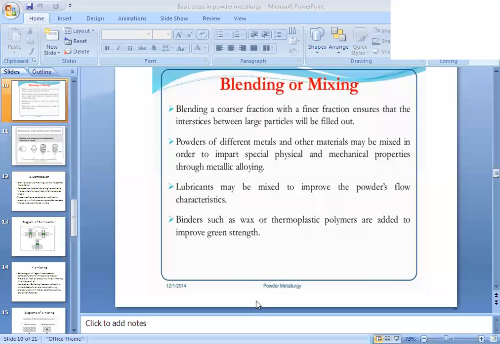Today, in the third class, we are going to discuss powder metallurgy. I hope most students attended the first and second classes. Those who did not attend, I have already sent a short copy of the slides I am preparing to the WhatsApp group. Please go through that. If you do not understand, please contact me, call me, or text me on WhatsApp, no problem.